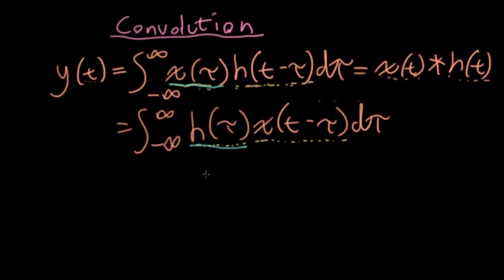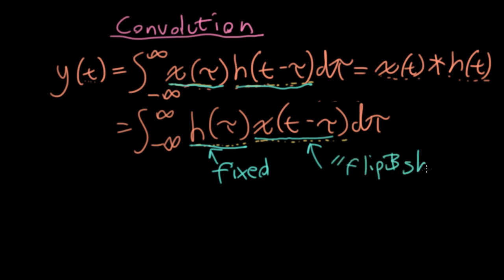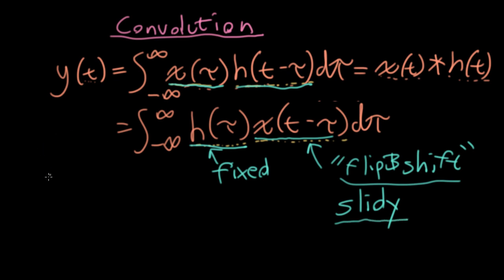theory. So the things that just have tau in them are going to be called the fixed functions when we try to figure out how to actually graph out doing this convolution. Here are the things that have the t minus tau. We'll think of those as the functions that we're flipping and shifting. We should be able to do any given convolution problem either way and ultimately get the same answer, even if the steps we take to get there are different. I will sometimes call the flipped and shifted function the slidey block. That is an Aaron Lanterman specific term that you are unlikely to hear other instructors using.